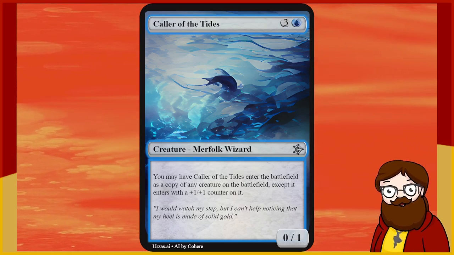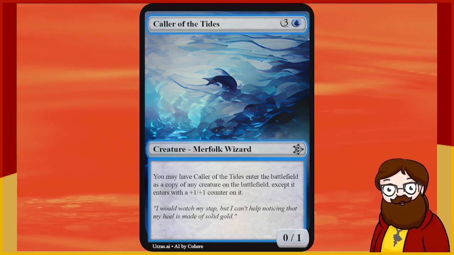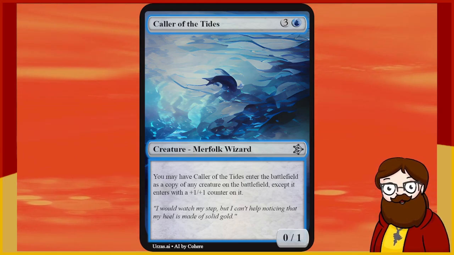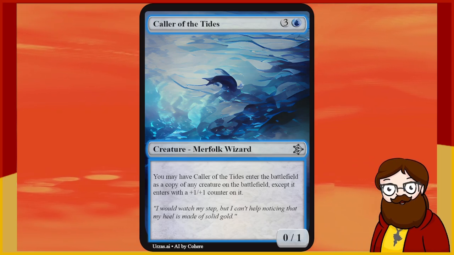I know in New Capenna there was a clone that was 4 mana, and if you cloned something you owned, it came in with a shield counter, and if you targeted something your opponent had, it didn't, that kind of thing. This feels very similar to that, except instead of ignoring damage, it's a +1/+1 counter, but very similar effects as far as power, I would imagine.